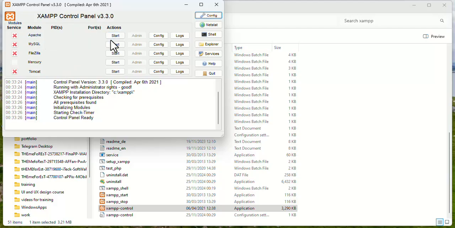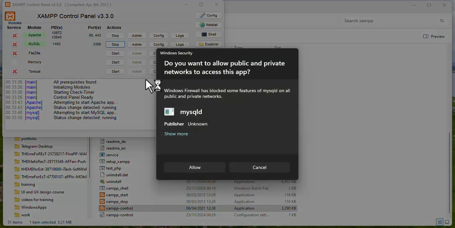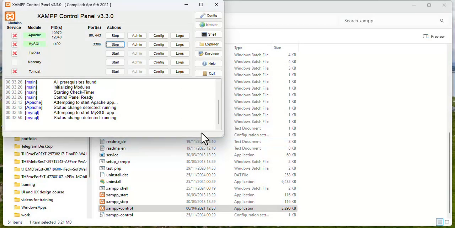So for now, we would want to start with the Apache, and we would also want to start the MySQL for the database. What the Apache does is that Apache is a server that we can use to be able to run a backend language like PHP.